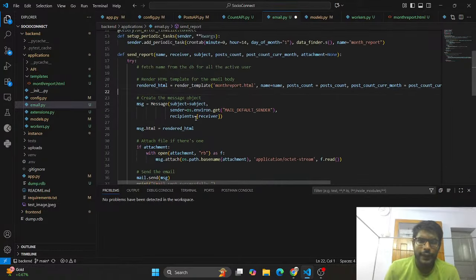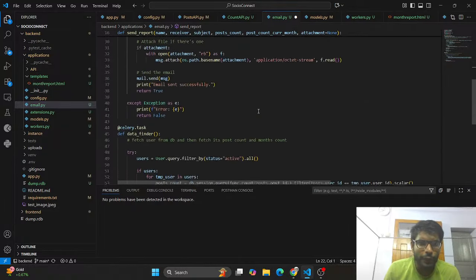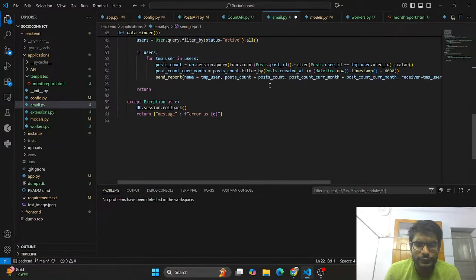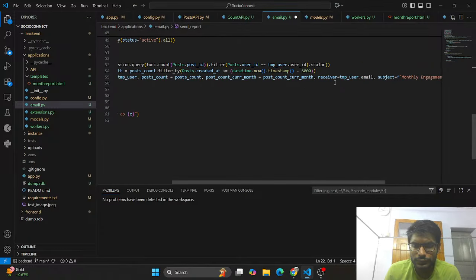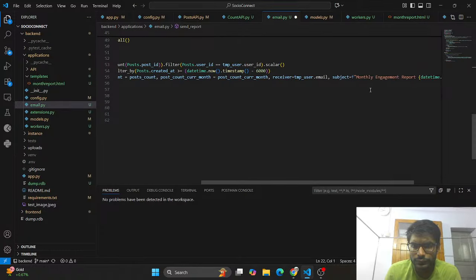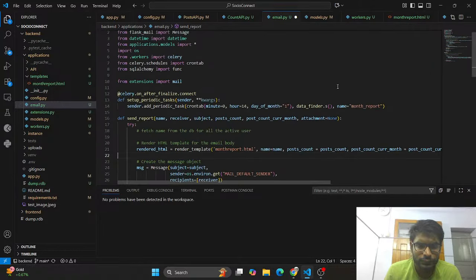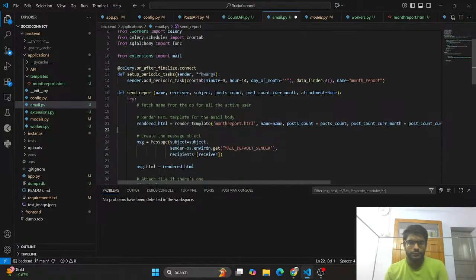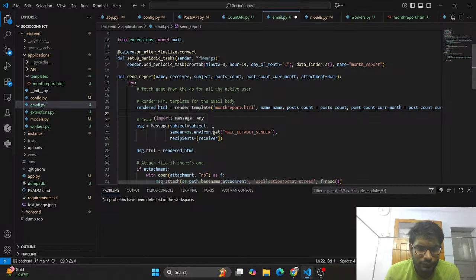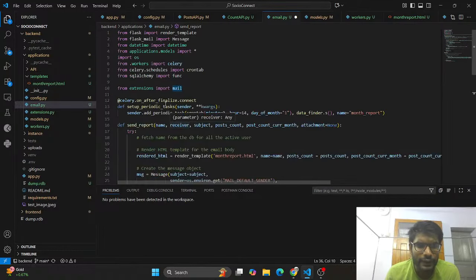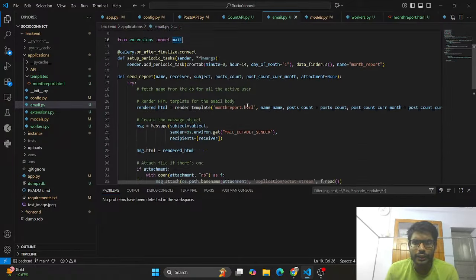So we are ready and good to go for every sender and all those things. It's already imported from extensions and set up. We have set up our salary worker as well.